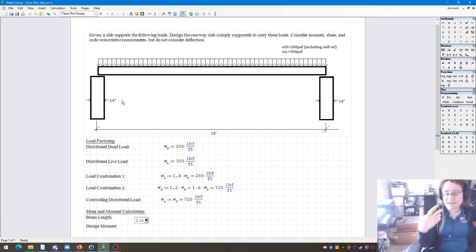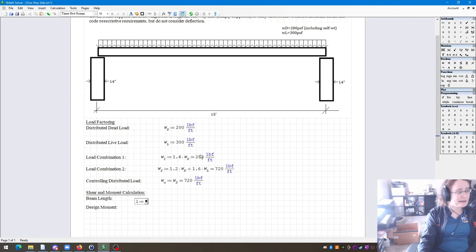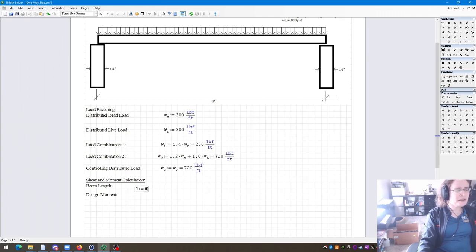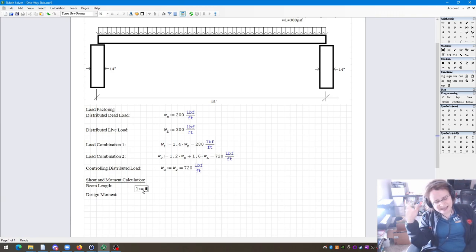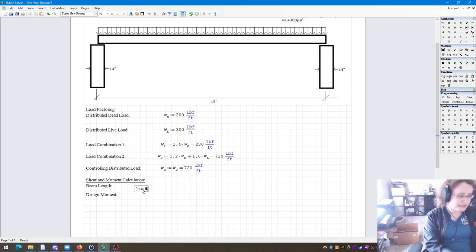Well, that would just be L, while LN would be the length from the center of one support to the center of the other support, but subtracting out the actual dimensions. So in other words, LN is the face-to-face span of the slab here. But for our moment, we can just go ahead and use the actual center-to-center length. Now, a good argument probably could be made that we could get away with using L sub N, but to be conservative, I'll just go ahead and use L. So that is 15 feet.